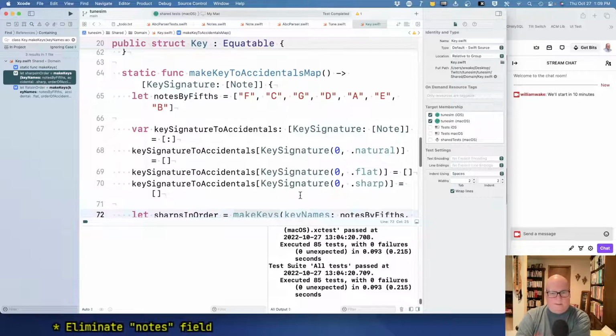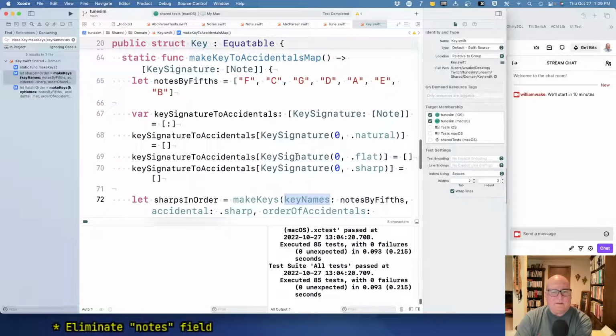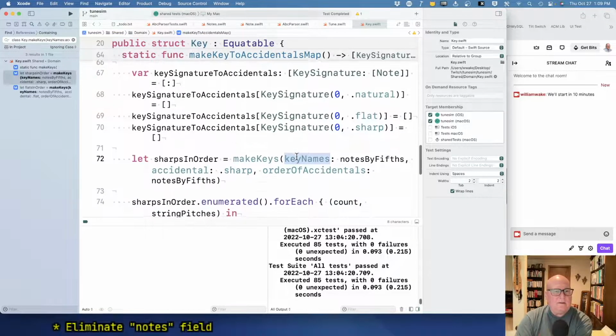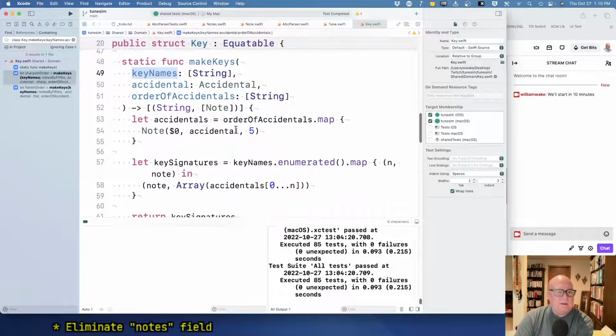Oh, so if you ask for any number of flats or zero of anything, you get that. But I don't know if this make keys has the key names, sharps, and the notes by fifths. How is that right? Make key takes the key name as a string.